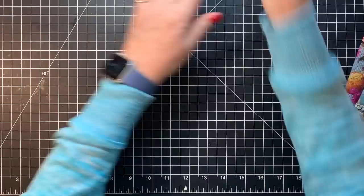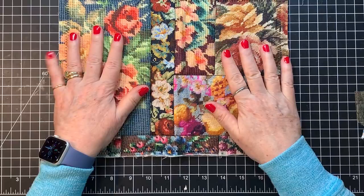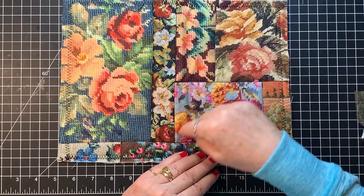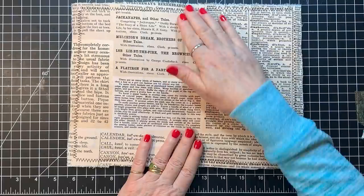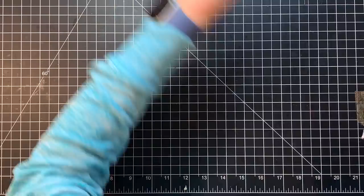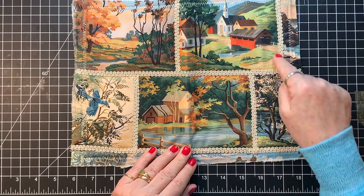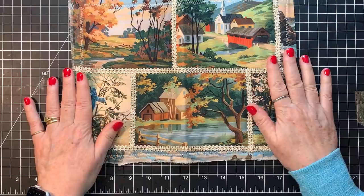Then I thought, you know, this needlepoint fabric from Flea Market Moxie, same thing. So I did the same sort of cover, and just went around all of these various squares, and then I put her text fabric on the inside. So there's that one ready to go. And then her paint by numbers as well. I thought, oh, that would be fun. So what I did is I put this trim around each of the images on this fabric. And once again, I have the text there.